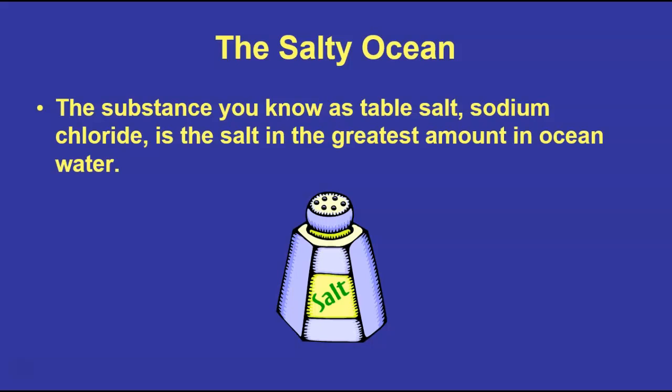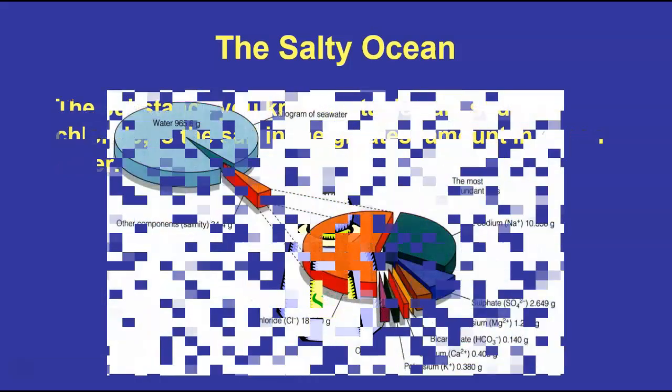However, the salt that's in the ocean actually is the same as the salt that we put on our food. So we typically call it salt or table salt. Its official scientific name is sodium chloride because it is made of sodium and chlorine atoms that are bonded together. And most of the salt in the ocean is this form and its scientific symbol is NaCl, Na for sodium, Cl for chlorine. So sodium chloride is the salt that we eat, and it's also what makes up most of the salt in the ocean.